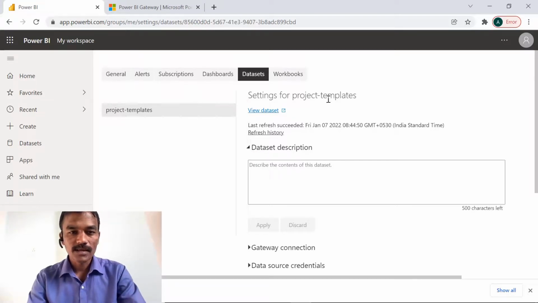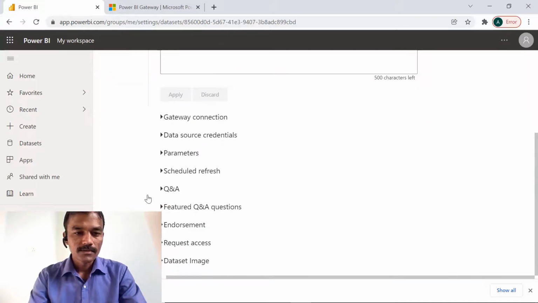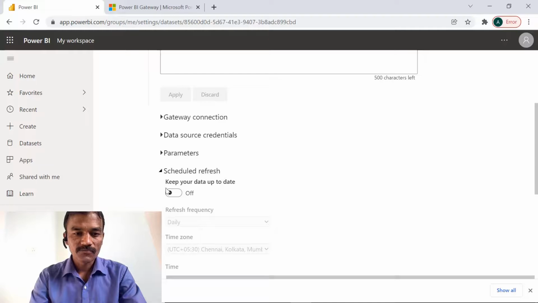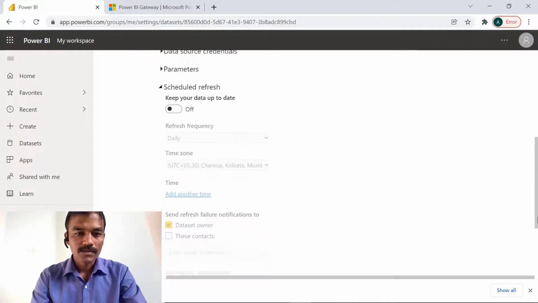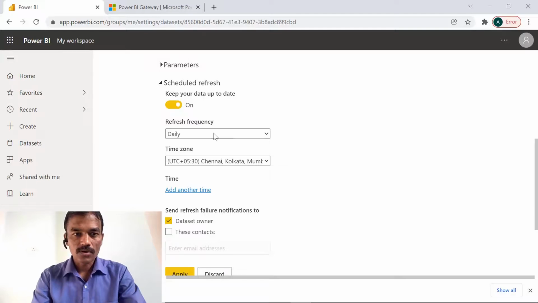So for that we can go back to this and click on schedule refresh. We can keep the option to keep your data up to date on or off. Basically we can set the refresh frequency, which we can mention as daily or weekly. Let's try daily.